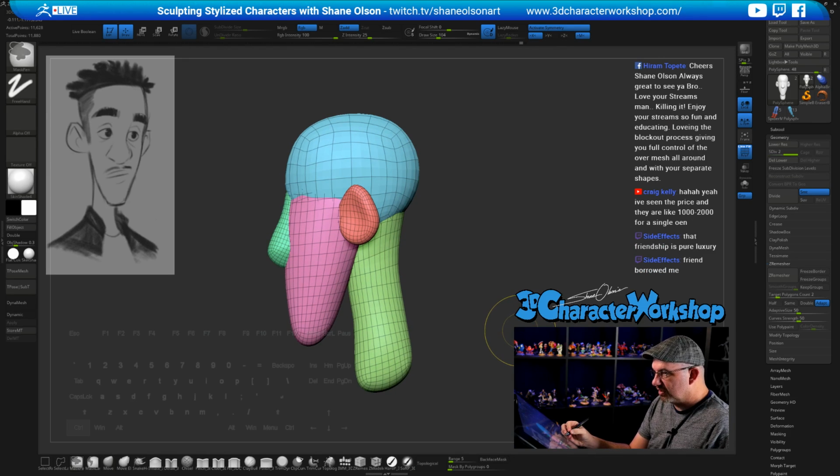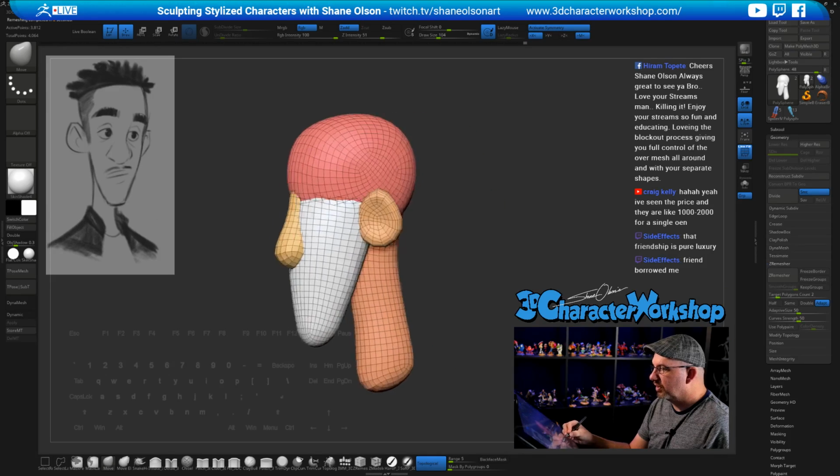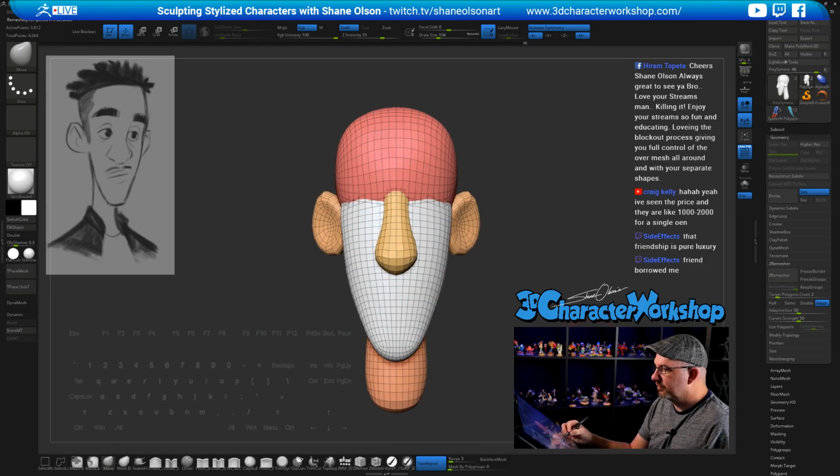I'm going to subdivide this a couple times, then Z-remesh it. That'll give me a better surface. There we go. Okay. I'm liking that.